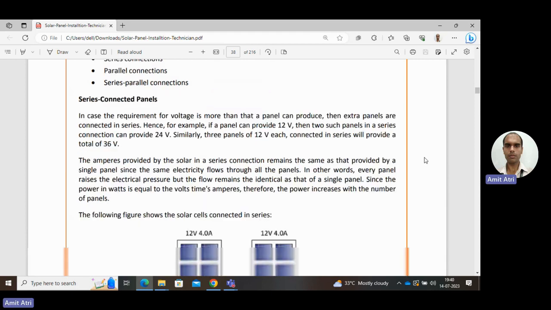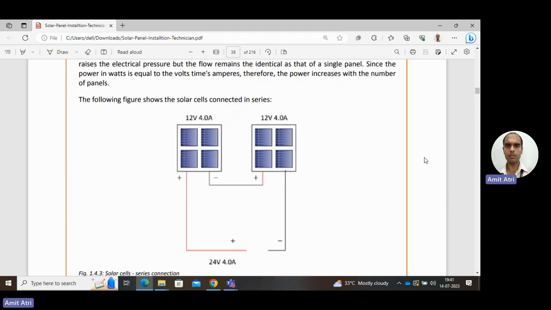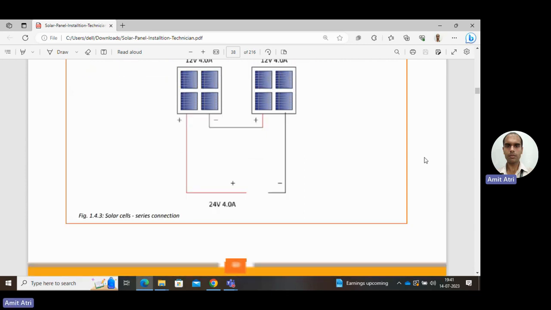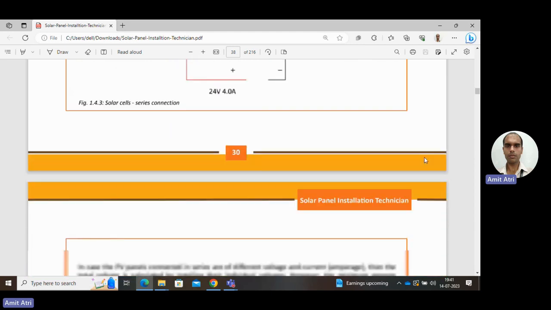Okay, now take an example in this figure. These two solar cells are connected in series, meaning the negative of the first one is connected with the positive of the second solar cell. It is assumed that the voltage is 12 volt and current is 4.0 ampere for both of these cells. Then the total current obtained at the output for the series combination is still 4 ampere. Current doesn't change in the series combination, whereas voltage adds on. So 12 volt plus 12 volt, the total voltage at the output is 24 volt. This type of combination we can make when we want to increase the voltage available from the solar cell.